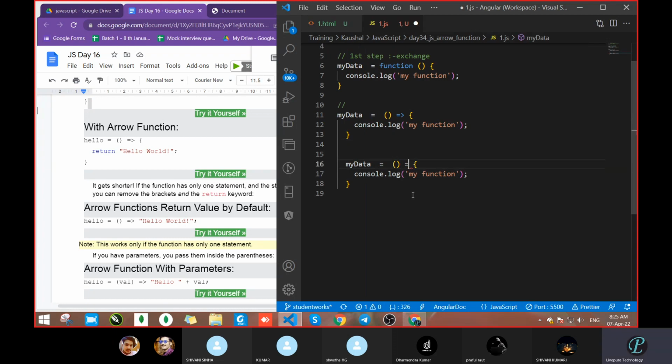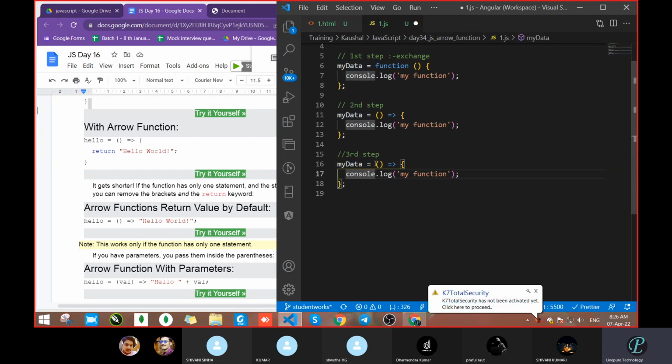But next step, yeah, here also this got removed. See, I am going step by step. This is the first step. This was the second step, and this becomes your third step. In the third step, what we had done? We had kept the function name outside equal to, and whatever parenthesis was there and the arrow is there. And now the fourth step.